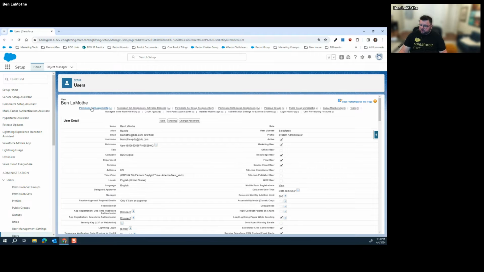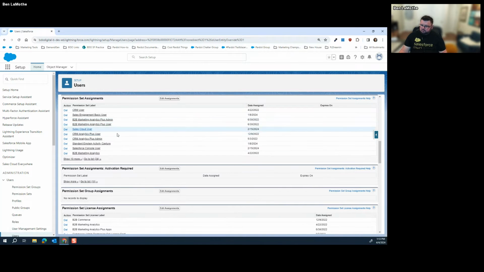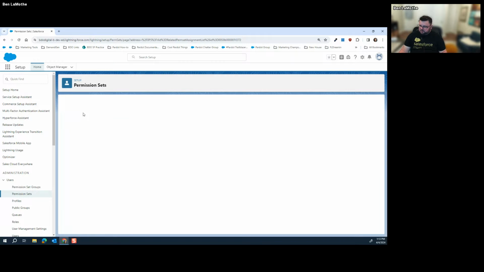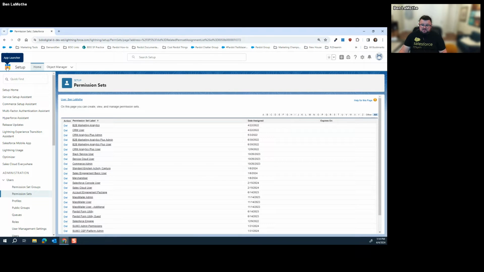That's one thing. Another is going to be making sure that you have the correct permission sets, whether you're a Sales Cloud user or a CRM user. I've given myself a lot of these, obviously, but you also just may not have view access to that object.